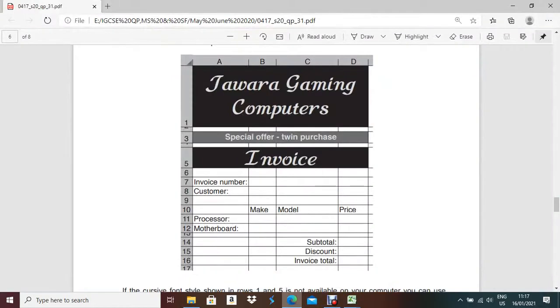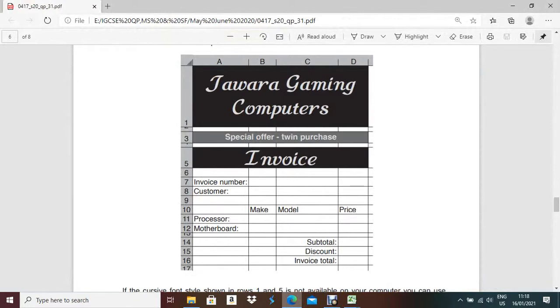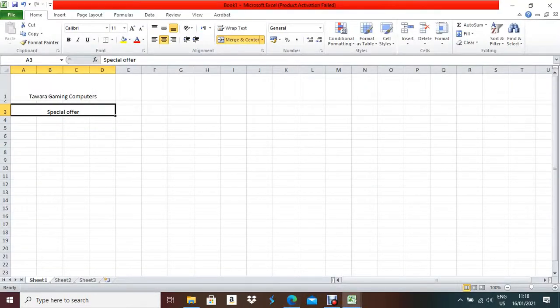What I have to write here is: special offer, hyphen, twin purchase. It should be center aligned, so make it center.